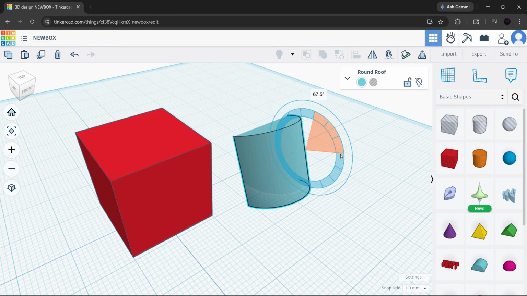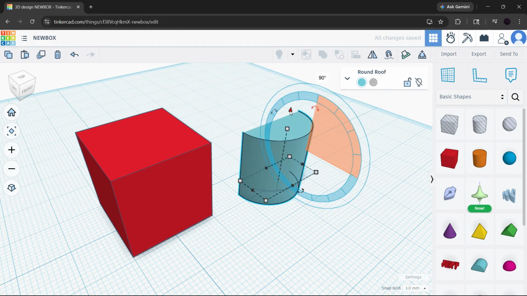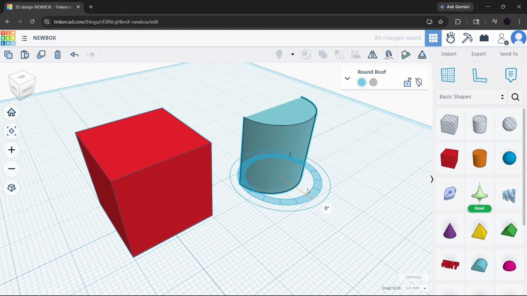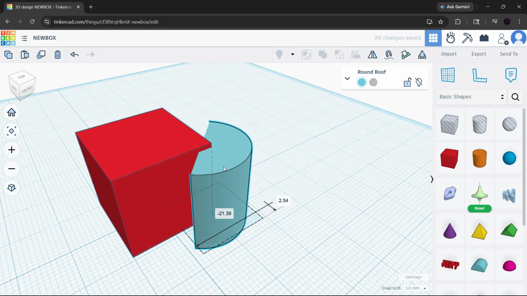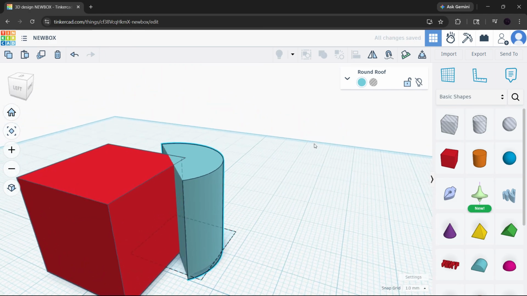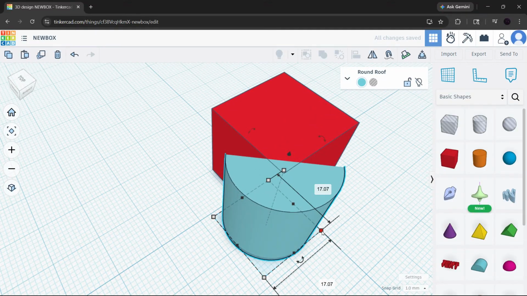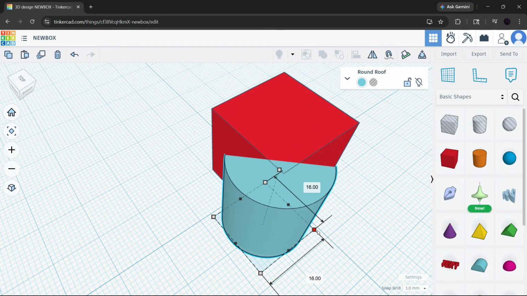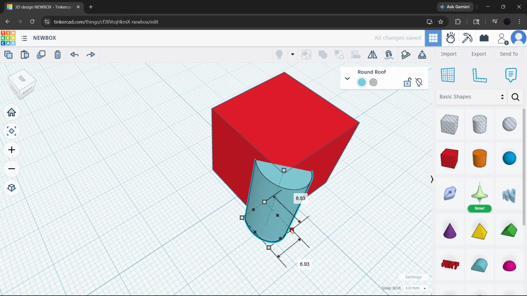Then drag a box hole onto the work plane and combine it with the round roof so the shape behaves like a cutter. The idea here is to create a negative radius. Instead of adding material, we're removing material to shave off the sharp corner. Once the round roof and the box hole are aligned correctly, group them together to form your custom cutting shape. Then place that cutter over the sharp edge of your model. When you group the cutter with your main object, Tinkercad will trim the corner and leave you with a smooth rounded radius.